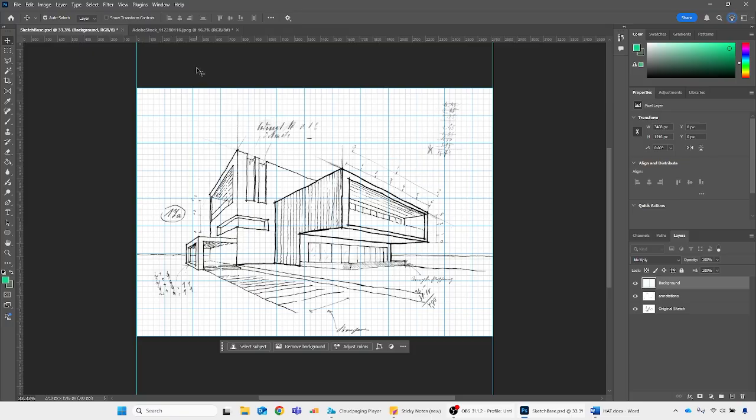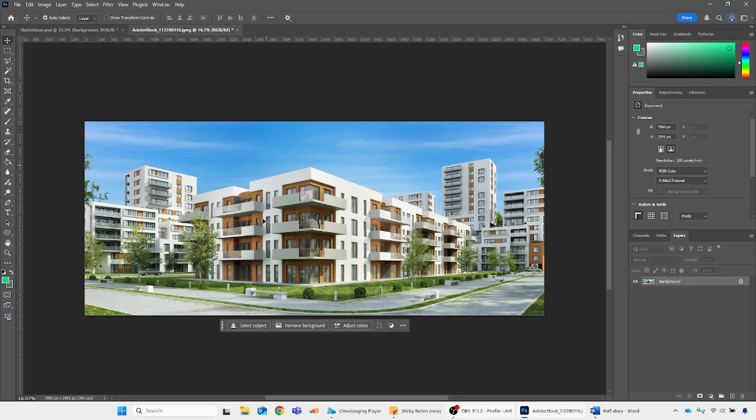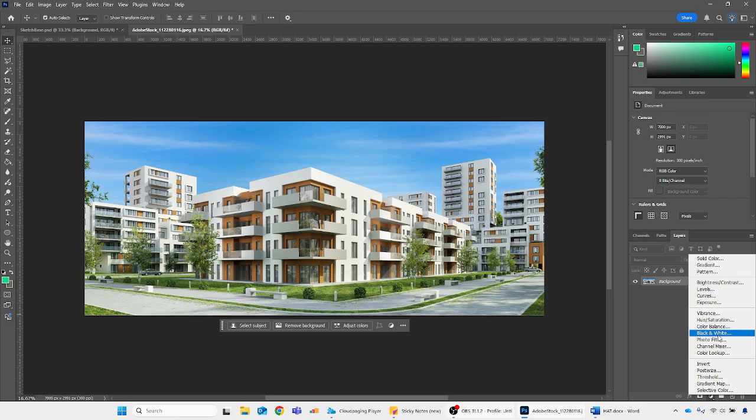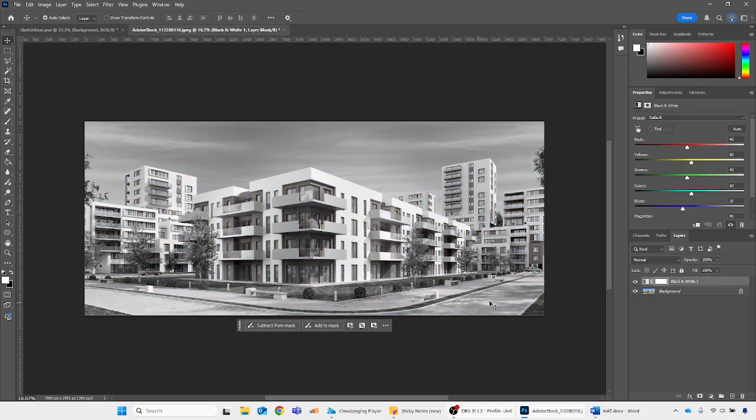To look at that, I'm going to come into this image, because it's a full colour image and it's a lot easier to explain the concept of colour with one. So let's say I wanted to make this picture black and white. Again, using non-destructive edits, there's a couple of different options. If we come back down to the adjustments tab, one of them is black and white, which straight away turns it black and white.